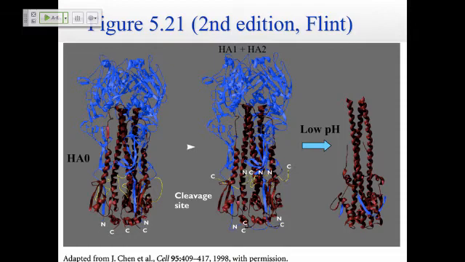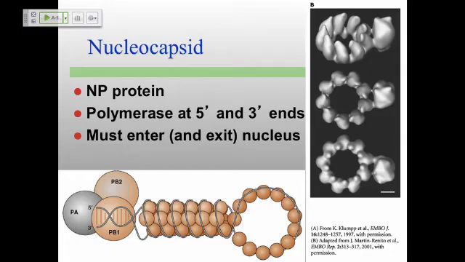So once you have the change in the pH inside the virion, then you release the nucleocapsids. These are the cartoon form down here at the bottom of these nucleocapsids. Here you can see the NP protein. Again, usually when N is going to stand for nucleo something or other. So we've had N proteins, NP proteins, NC proteins. These are what's binding to these genomes.